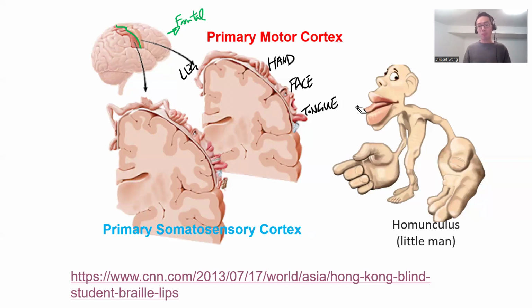And you can see from the homunculus man here that we do have a lot of neurons going to the lower lips. Okay? It's almost comparable to those of the hand. So quite a remarkable story, and quite interesting as well. So are we good with this diagram? You understand what the little man here represents, and you understand these slices that we are taking out? Any follow-up questions? Okay, well, that's good, I suppose.